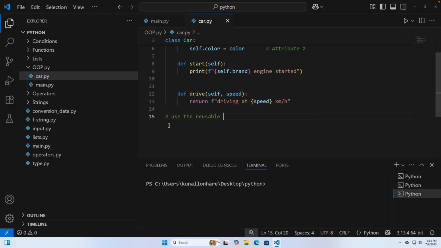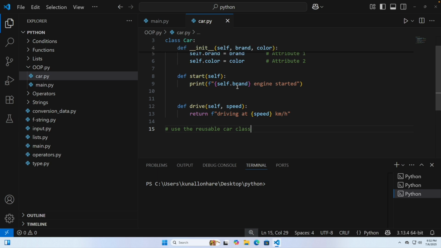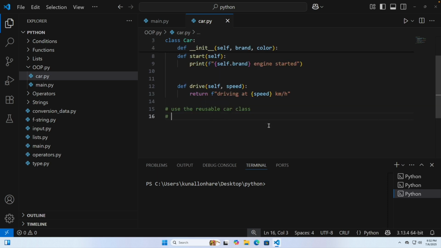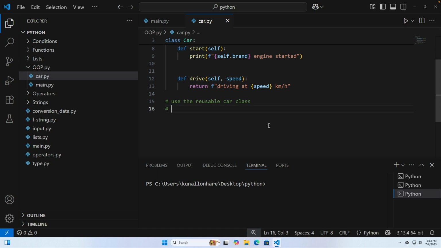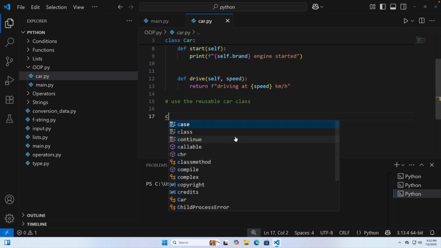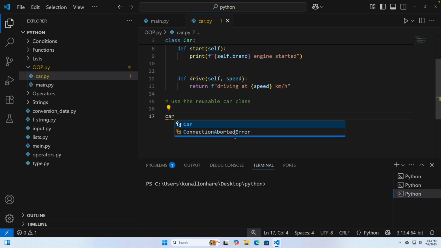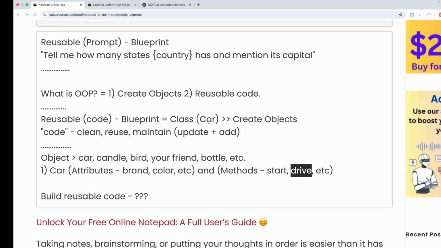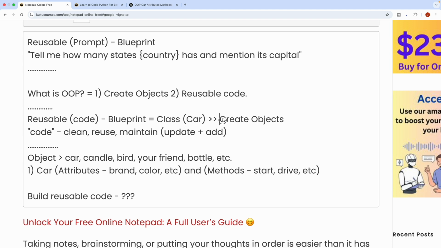So let's see how we can use the reusable class, the car class, which we have created. Let's say I create a car one, so this car one is one object. I created a reusable code here.